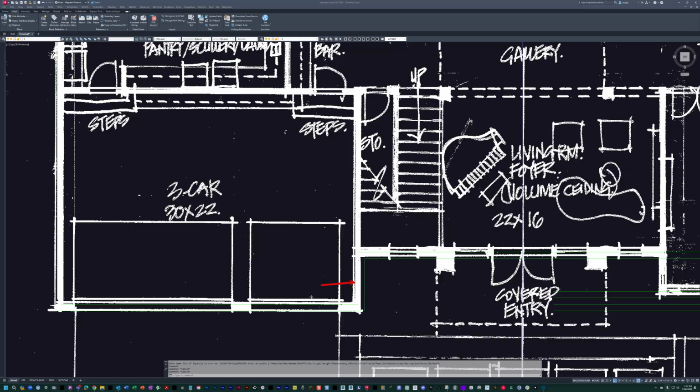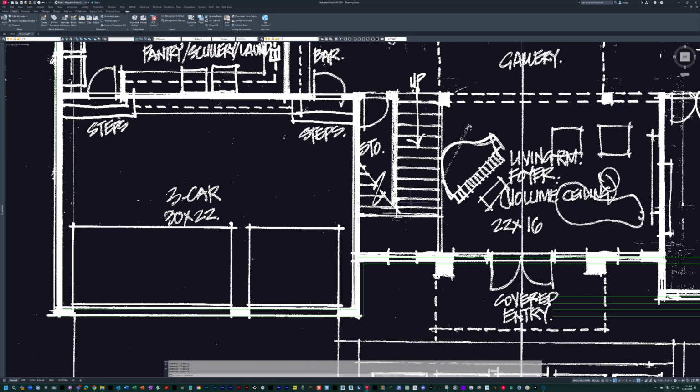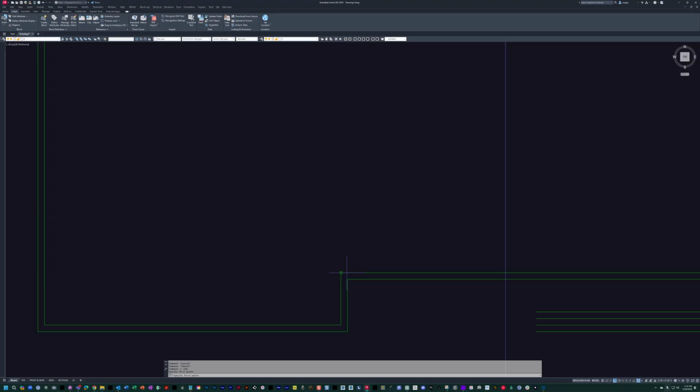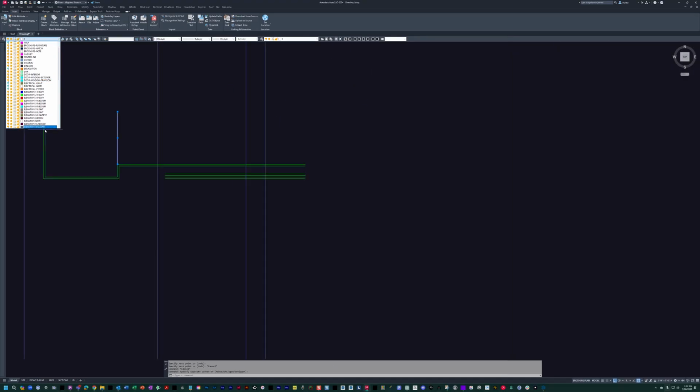For this point, I'm just going to leave it as an unfinished garage. So this wall right here is not going to have a furring. So if I turn this wall off, I can draw just a line up and give this as my wall interior low.